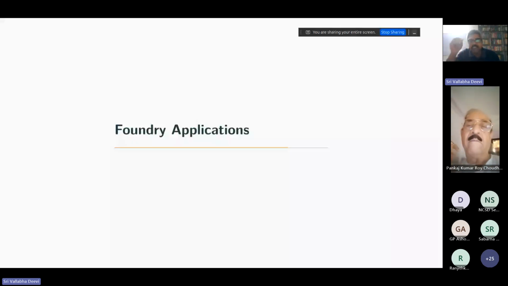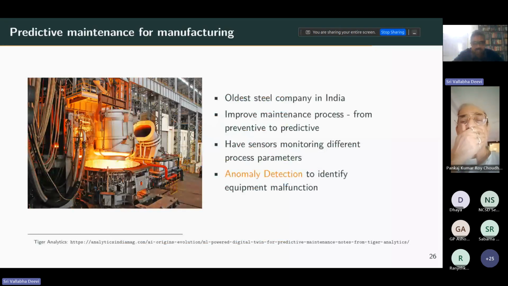So what are some applications in the Foundry? I will try to give you some. Some of them may be relevant, some of them may not seem to be relevant to you. You are free to ask, but some of these are case studies that we did for other people. The links are there here. I have shared the presentation with Sivasankar sir. He will share it with all of you after the lecture. You can follow the link and go and read.